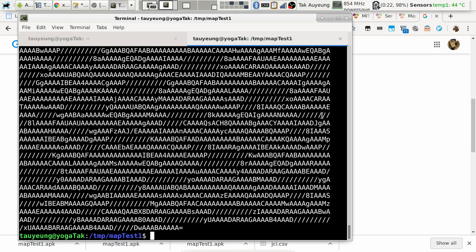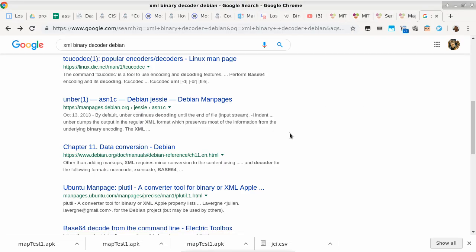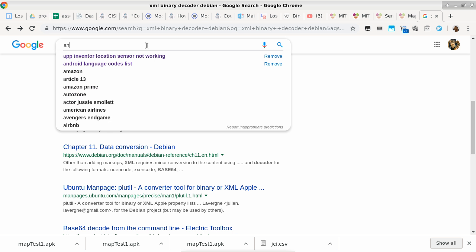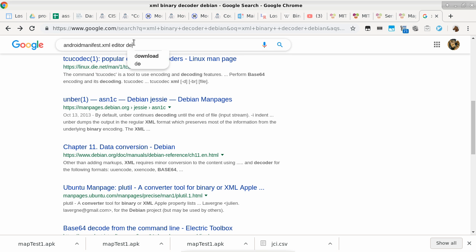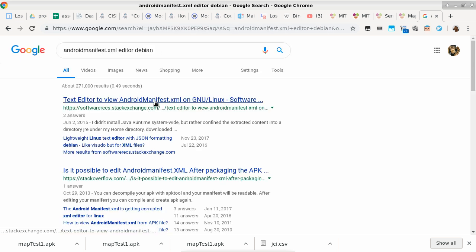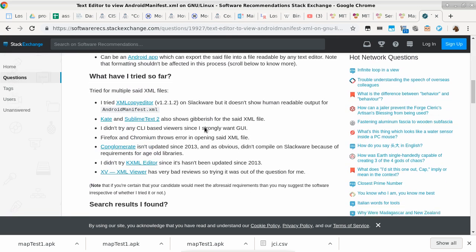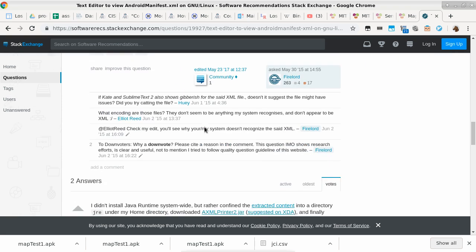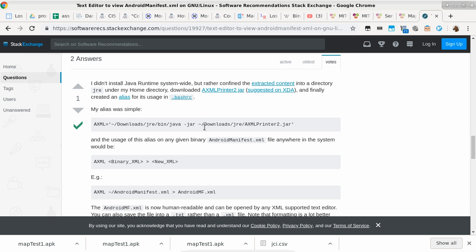Nope, that's definitely not the XML file. Okay, AXML.